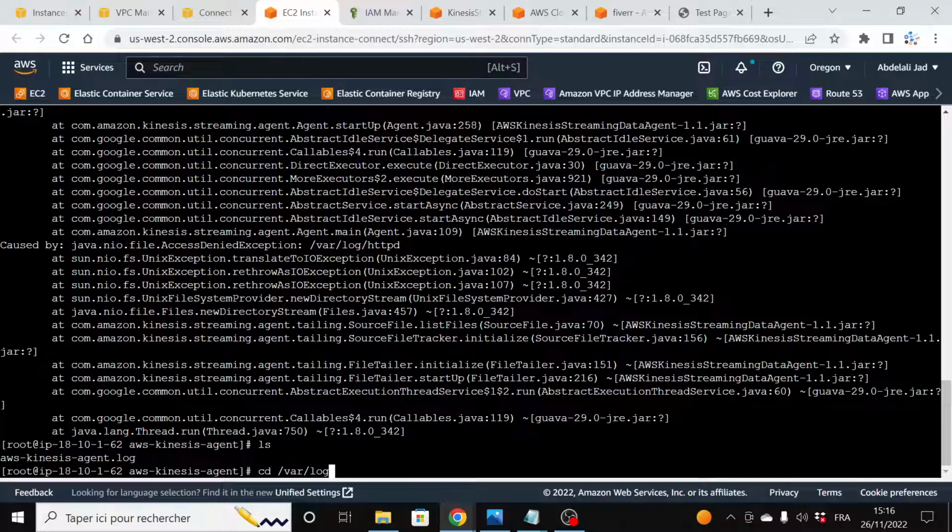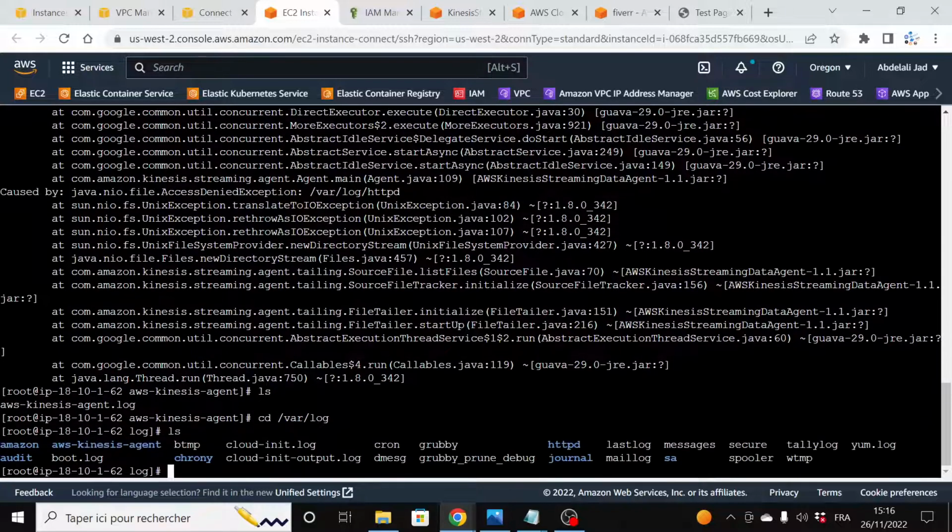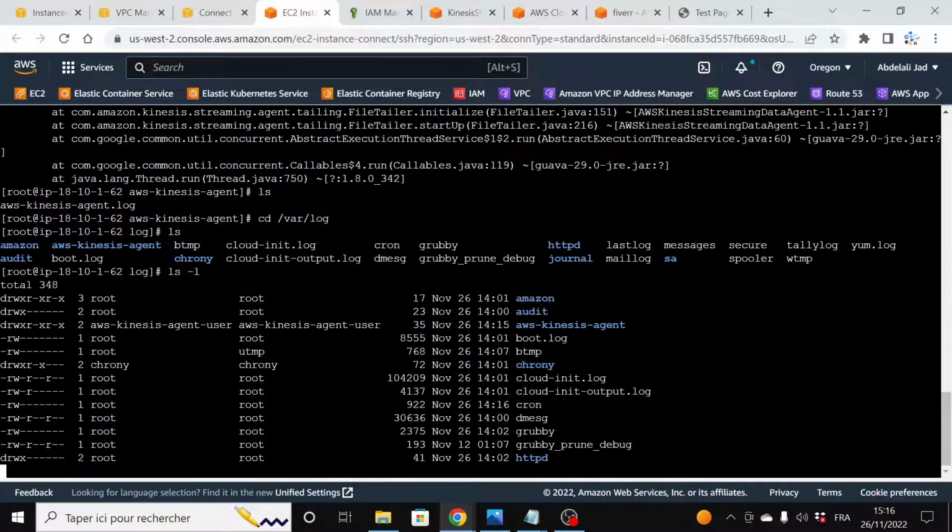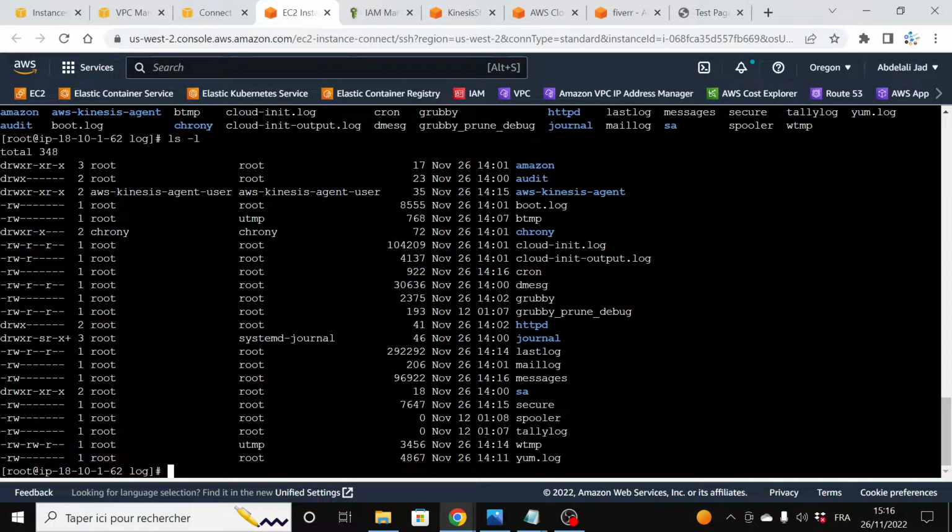And why is that the problem? Because if we come back here and run ls -l, we can see that the httpd directory has read, write, and execute only for the user, and for others there is no permission to read and execute.